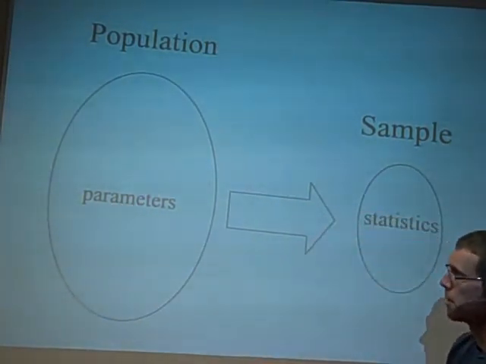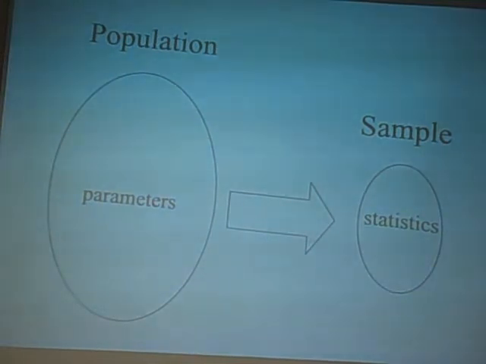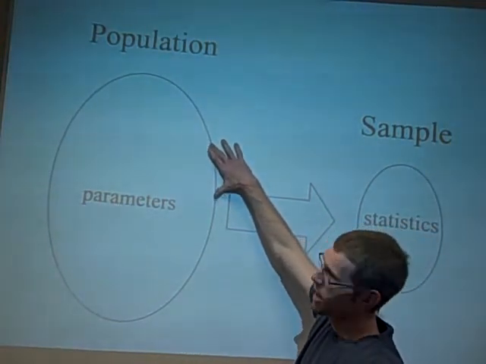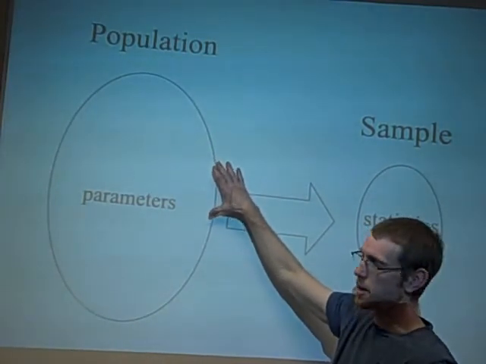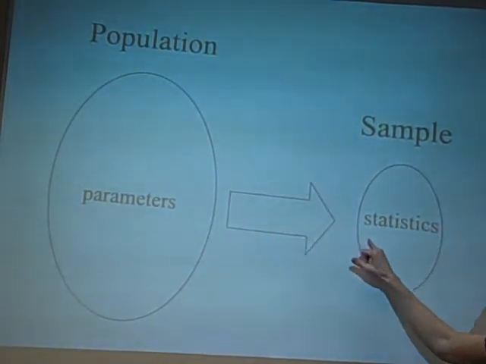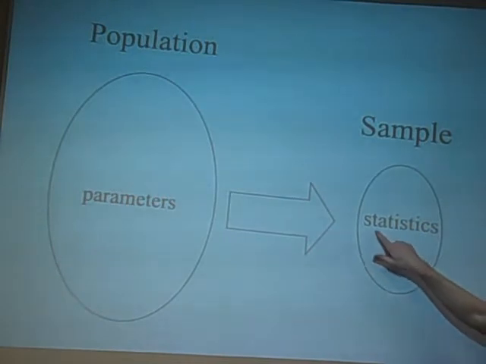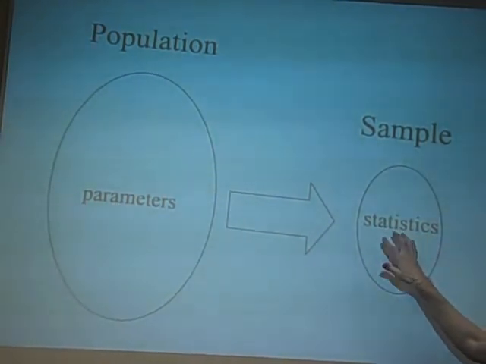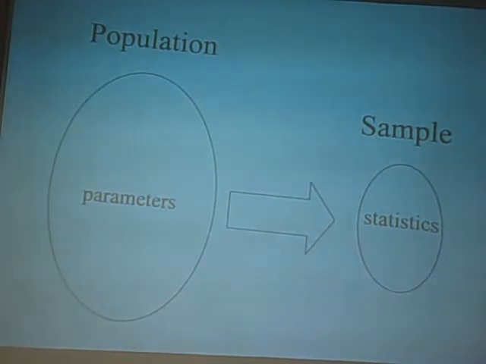actual average for the population, or pi, where pi is the proportion of something, like the proportion of females, or the proportion of people who pass an exam. Typically this population is difficult to access, it's large. So what we do is we take a sample from the population, and within the sample we can calculate a statistic, like x bar, the average for the sample, p, the proportion of something for the sample, or s, the standard deviation for the sample.